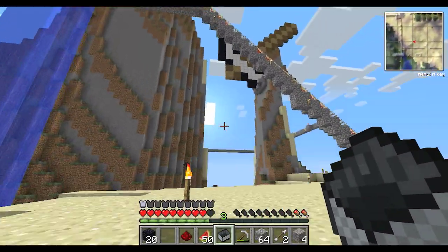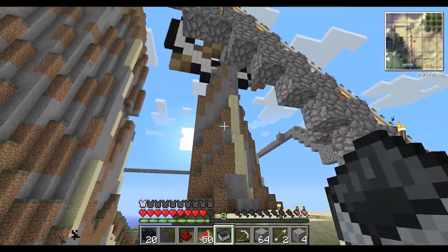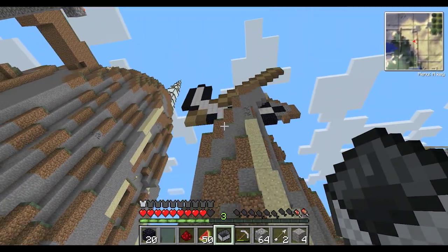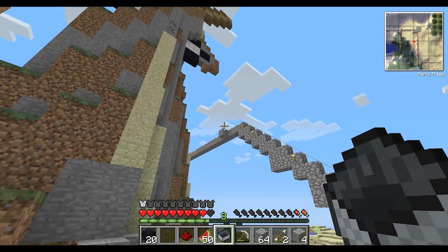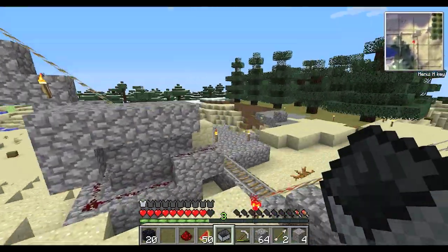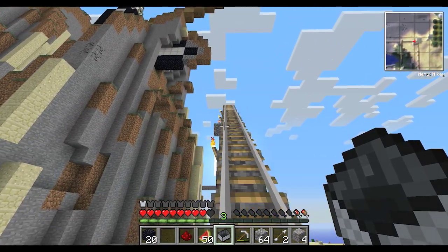That's what that is. Okay, so we have our brand new pickaxe embedded in a, like, column. Ooh, there's some coal up there. We need it. Yeah, see, it's knocked out some of the mountain right there. We're also going to add in a debris field. I didn't notice that you knocked out some of the mountain with it. Oh, yeah. And as you can see, since it's being mined, that is cobblestone.